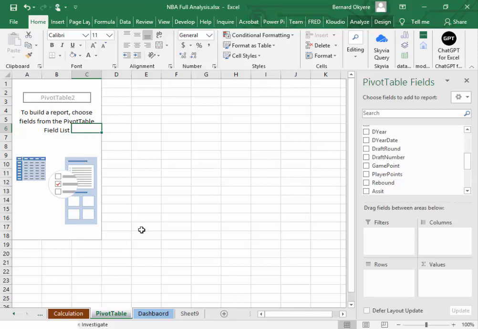Then you move to the next one, which is a new worksheet or existing worksheet. So you select existing worksheet because we have an existing worksheet called pivot table. If not, it would have been easy. I just want to show you many ways to go about this. You could have just selected new one, that's so easy. But what if you have an existing worksheet but you want this pivot table to go into it? How do you go about it?